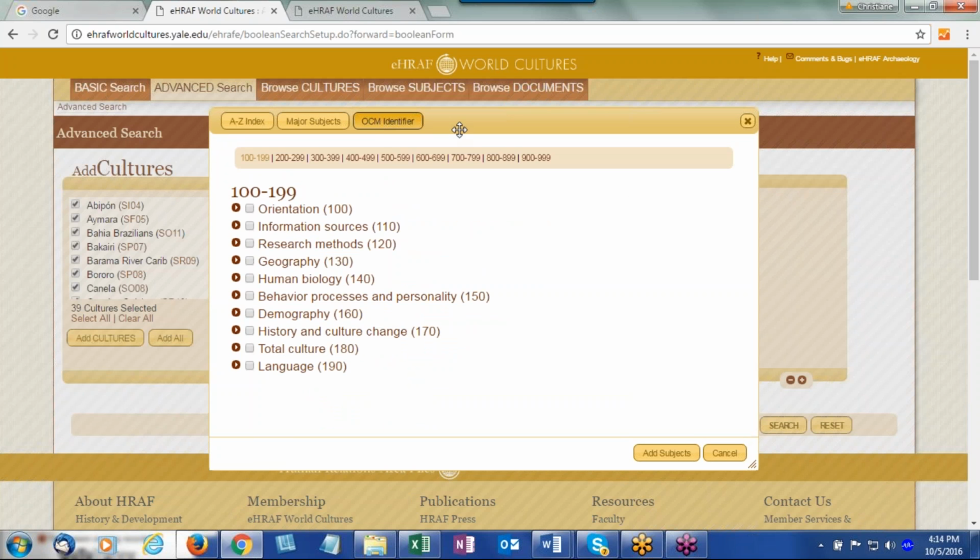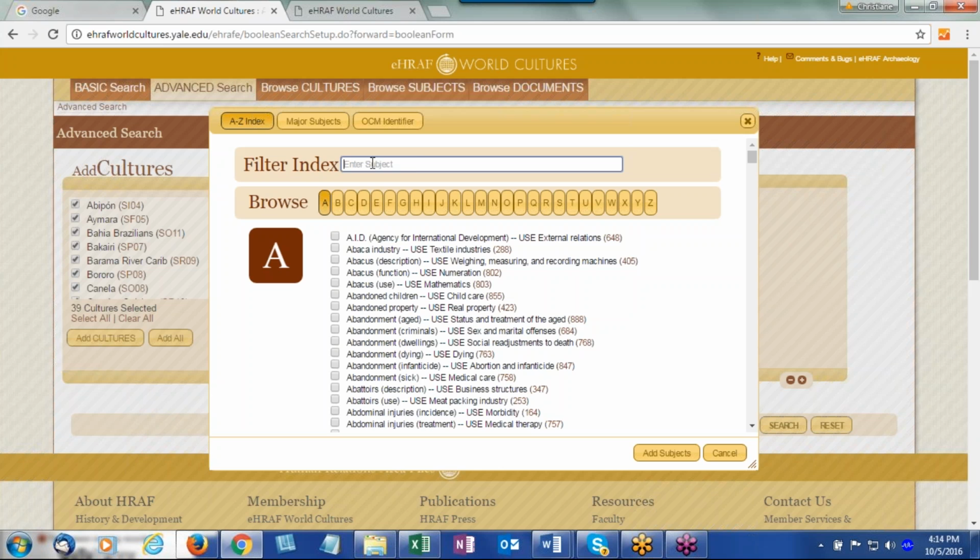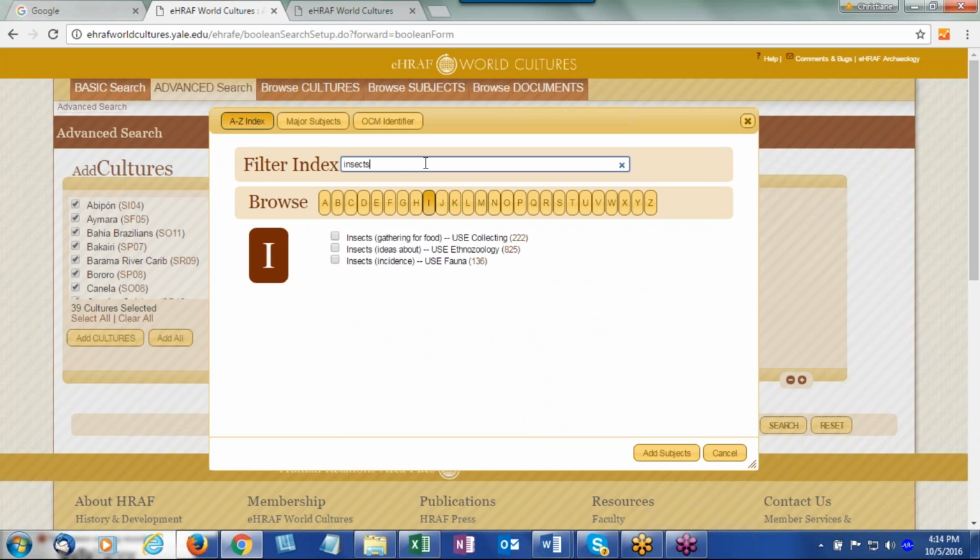So this is another way you can use the database or the resource tools, by going through the various menus, by typing in the terminology, insects. Well, what's going on here? How come there isn't a reference to food?